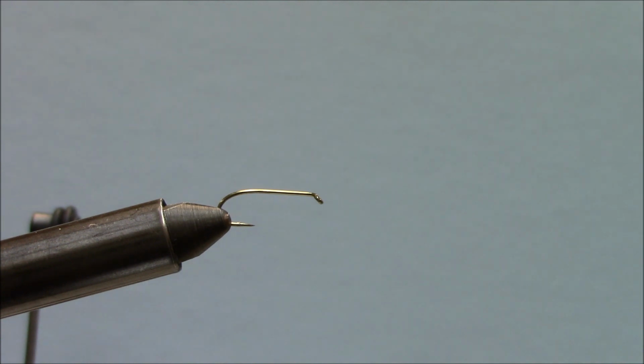What we're going to do today is weight this fly with lead, just like we have done in the past. We're going to use Marabou, and instead of a lead head, we'll have the lead weight, and we'll have a nice, neat little head. Sometimes you will see a lead head, sometimes you'll see a bead head. There are all kinds of colors and options available.